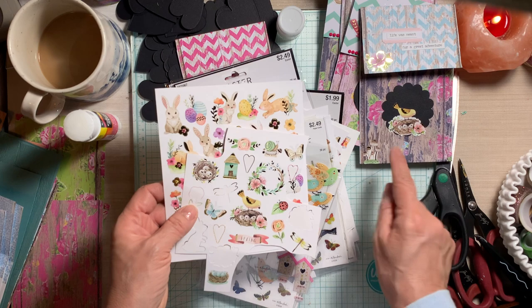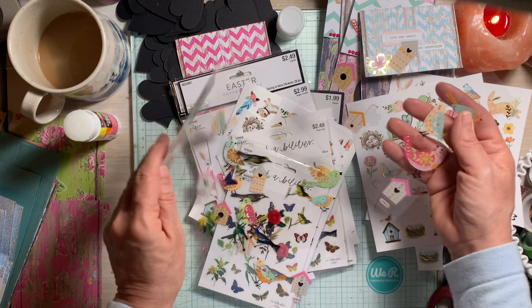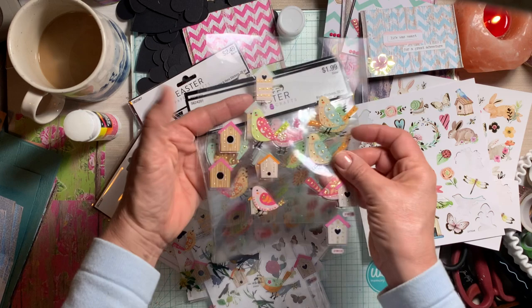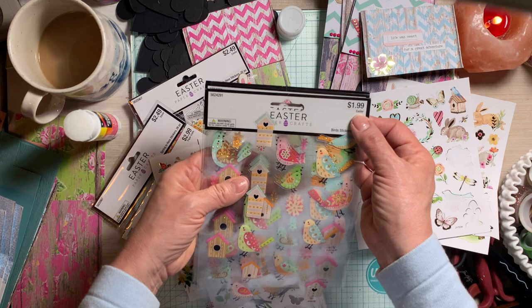And that's where I grabbed the little mushrooms too. So I have these. And then I pulled out, there were some little birdies like this one here. So I pulled some of those. And there are these that I just recently purchased at Hobby Lobby. These are super cute. And I bought a whole bunch of these because I love them so much. They are from this year, 2023, and they are in the Easter section. Look at how cute these are. I like these because they are matte, like where the color is. It doesn't have a shine there, and I really, really like that. So these are really cute. They're $1.99 at Hobby Lobby, but right now they are 40% off. And then I have these that I've had for a while.